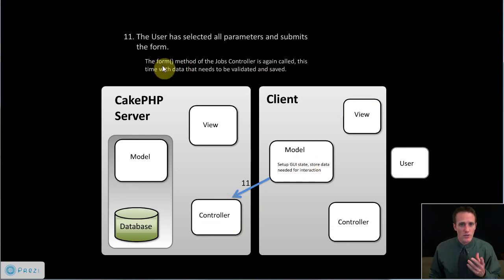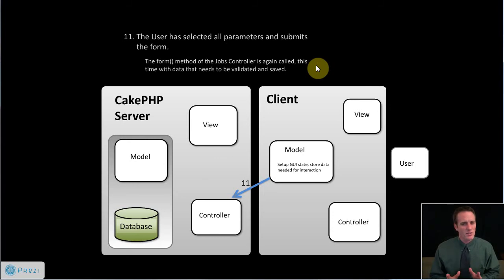And I make a note here that the form method of the jobs controller is again called, but this time it has the job parameter data that needs to be validated and saved. So you'll notice it's sort of overloaded.